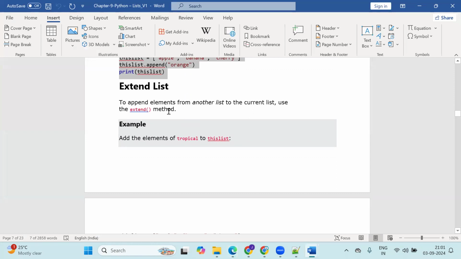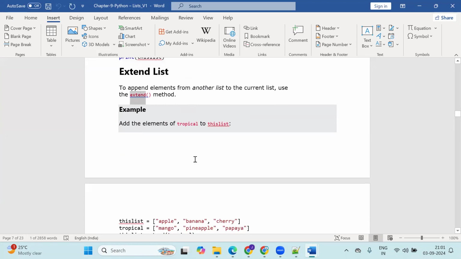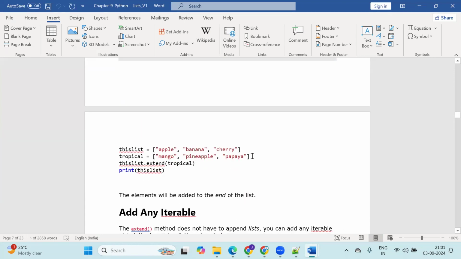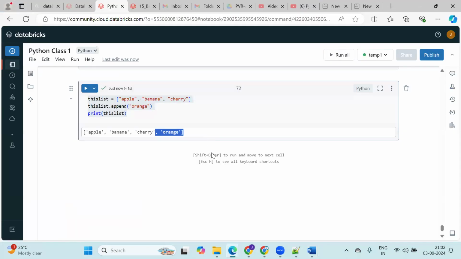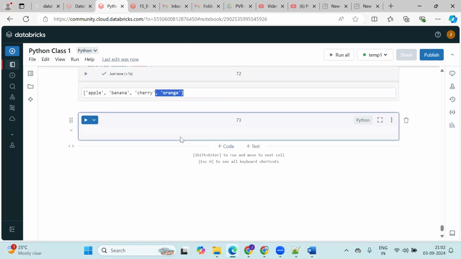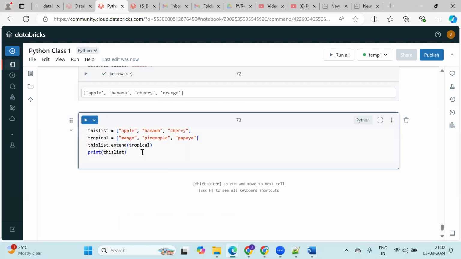So to append elements from another list to the current list, use the extend method. I want to append elements from another list to this list. Then we are going to use the extend method.